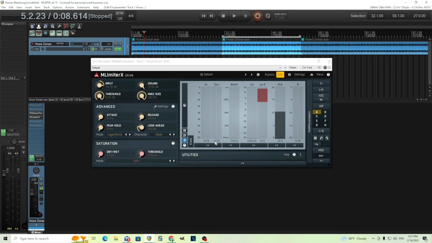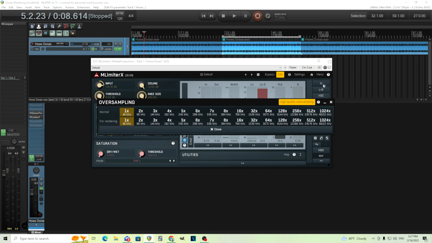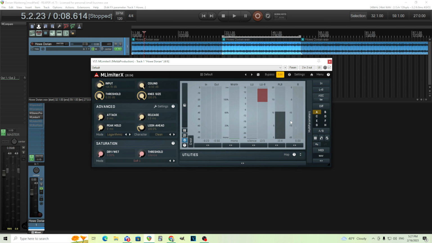You can see the maximum at the bottom there, which is negative 0.5 here, which is exactly what we have here. Sometimes you might notice if there's intersample peaks, which I believe can sometimes go above this ceiling. If you notice that's happening, all you have to do is go over here to the oversampling and turn this up to 4 or 8, or you could go 128 if you want, but I don't know if you really need that. So that'll give you an idea of what you can do if you have intersample peaks, which I don't have here, staying right at that negative 0.5 dBs.